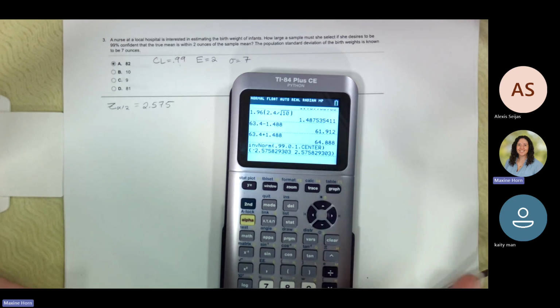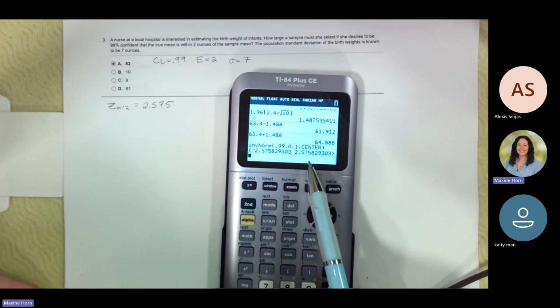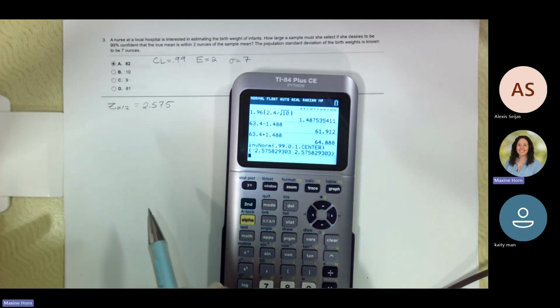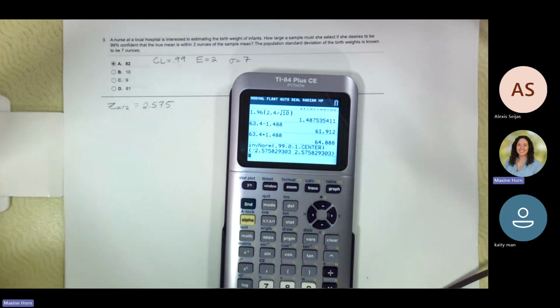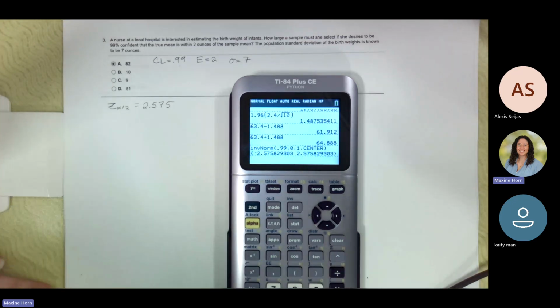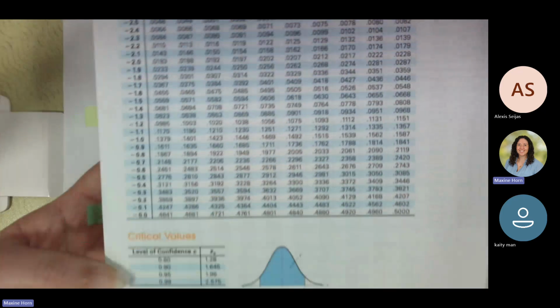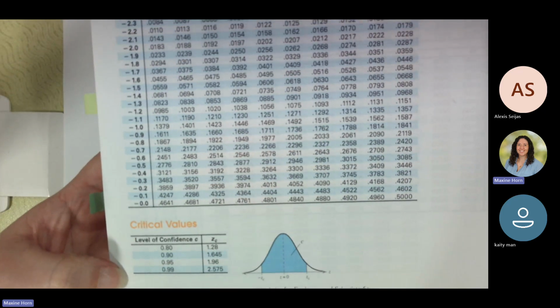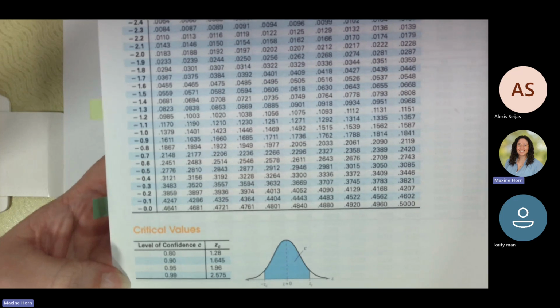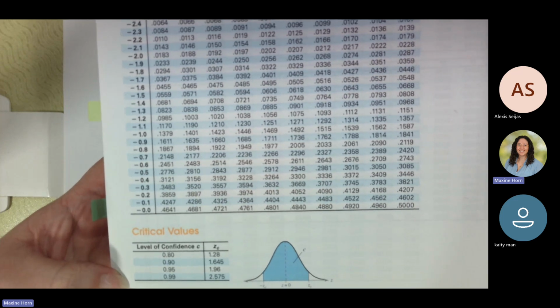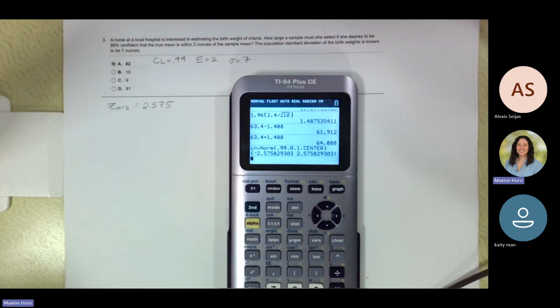Well, that's okay. We kind of talked about this a little bit before, where your final answer is, they're not going to screw you on the rounding. Sorry, I don't know if I'm allowed to use that language. But they're not going to try and trip you up with the rounding. And keep in mind, these numbers are not exact numbers, right? We go to a few decimals, but we don't go to a million decimals. These are approximations. So I'm going to use what the table has, which is 2.575.